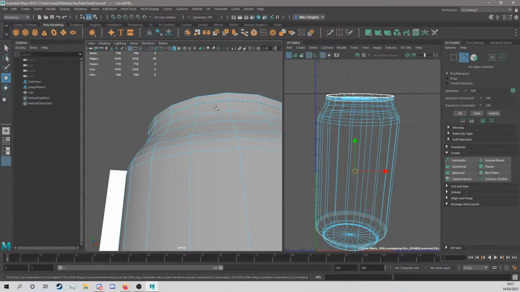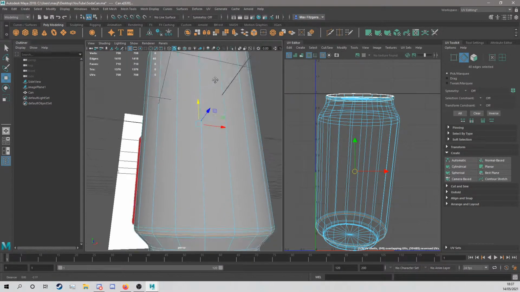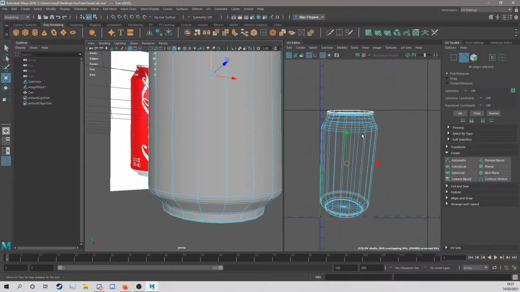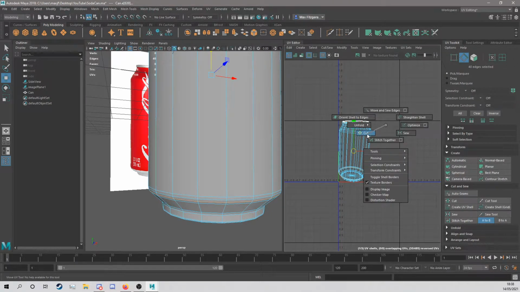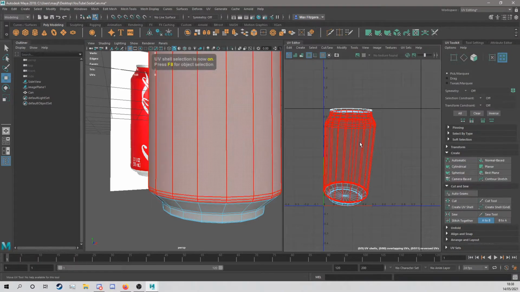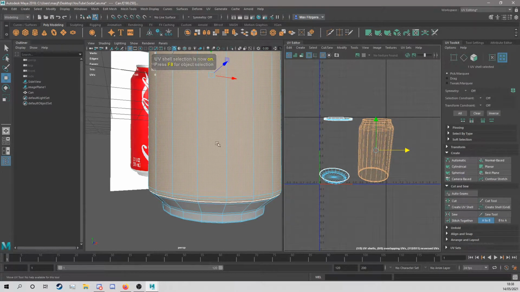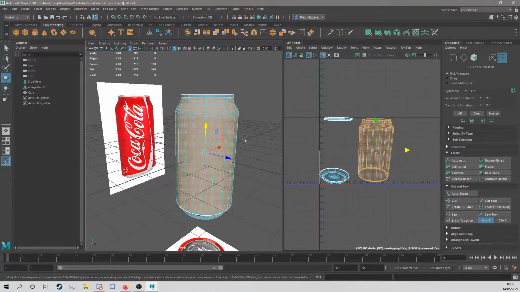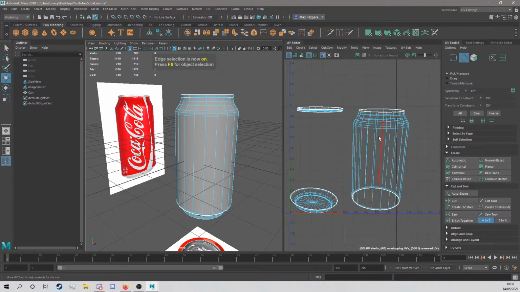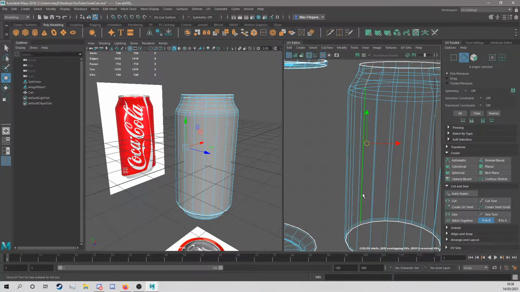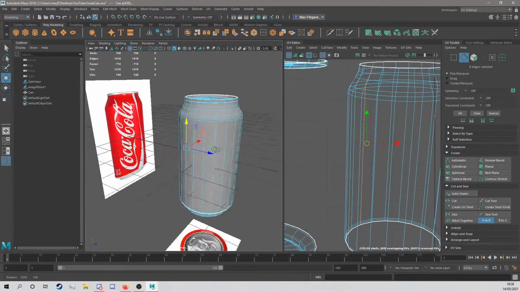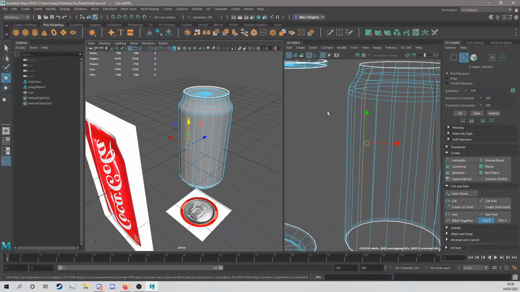So now we have all of this edge selected, and we're going to cut this out. There are different ways you can go here: cut, or shift right click and then cut is here. So now we have a separate UV shell, and we want to unfold this. In order to unfold it, we need to put a cut down one of the sides. I'm just going to pick any old side, this one, double clicked so it selects the whole edge. Then hold shift, right click, and cut this again.